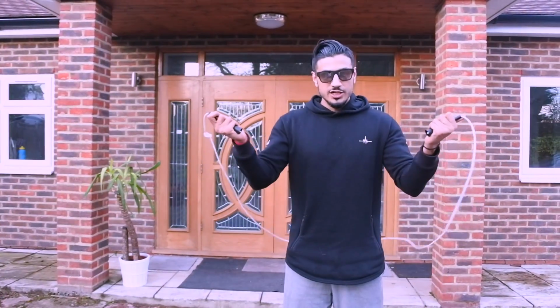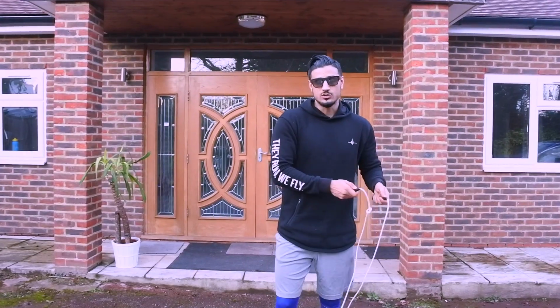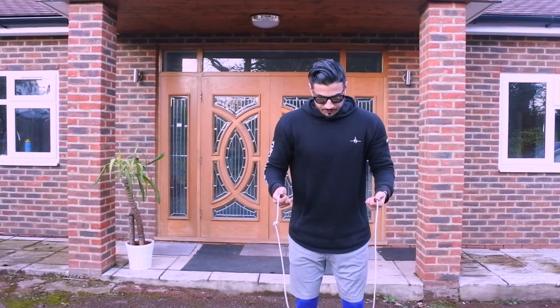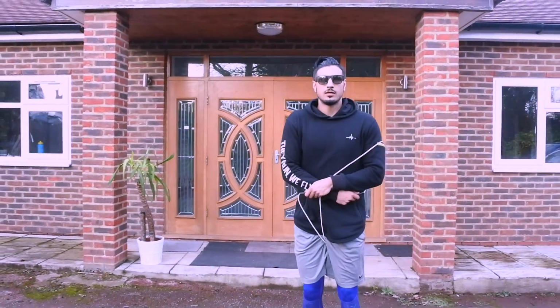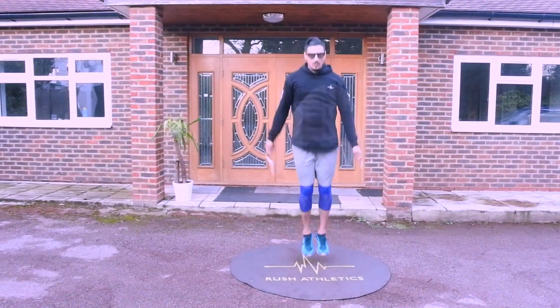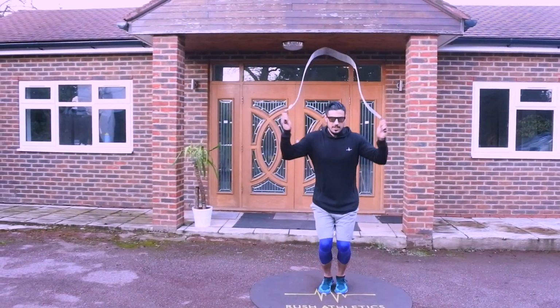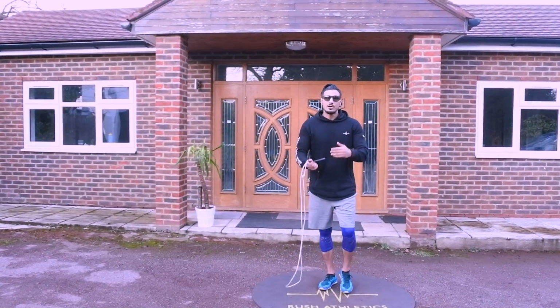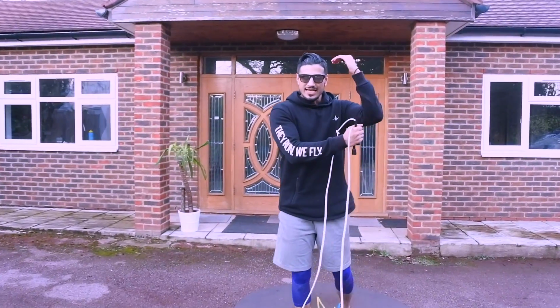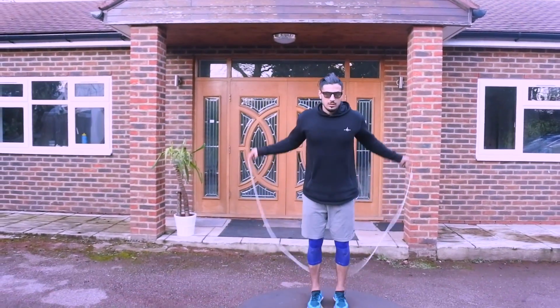You're going to get a good revolution, and you're going to go straight into your dominant side. So in my case, I'm going to go straight to my left side swing. So this is what you're going to do. Right? That's all you're going to do. A cool jump, straight into a side swing. I'm going to try and practice that. Get good hang time, and I want you to complete that side swing. I want that side swing revolution to happen before you land. I want you then to go to your other side swing, and you're going to jump on that timing.